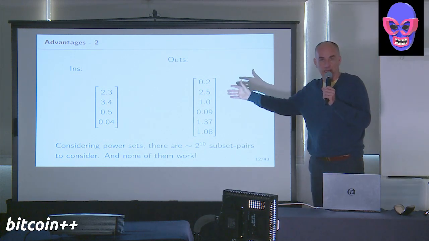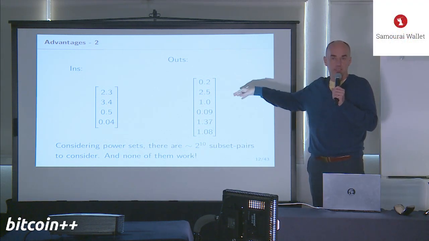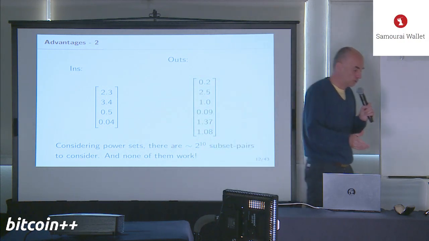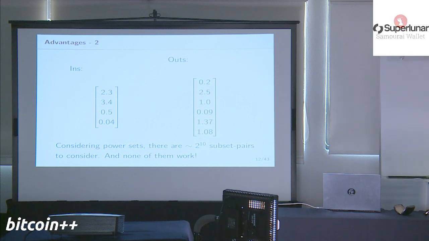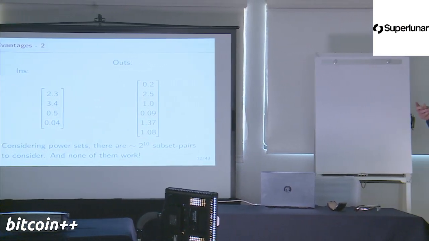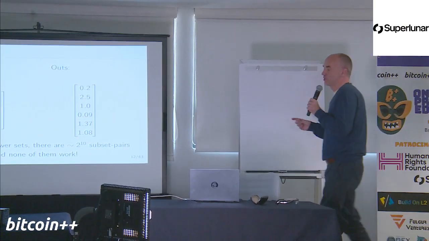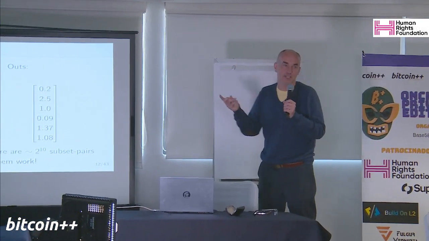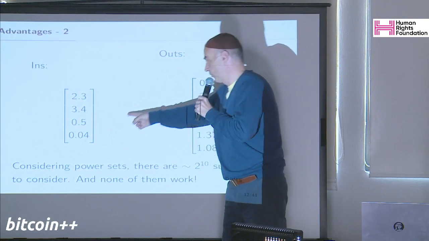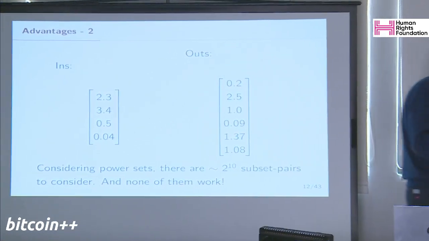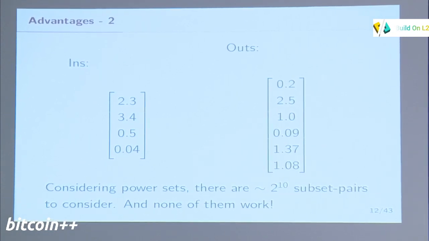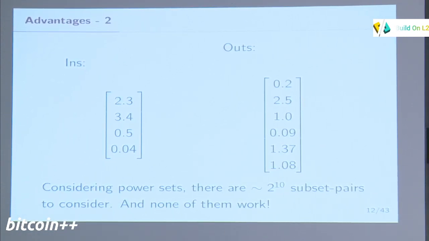If you wanted to do subset sum analysis, you're looking for subsets of the inputs and subsets of the outputs. Now, in mathematics, that's called a power set. It's basically the set of all subsets, which ingeniously can be calculated by considering that each item is either in a subset or not in a subset, which means the number of subsets of n is 2 to the n minus 1 if you don't include the empty set. So 2 to the 4 times 2 to the 6 is 2 to the 10. So you have about 1,000 possibilities, a little bit less, but about 1,000 possibilities here.